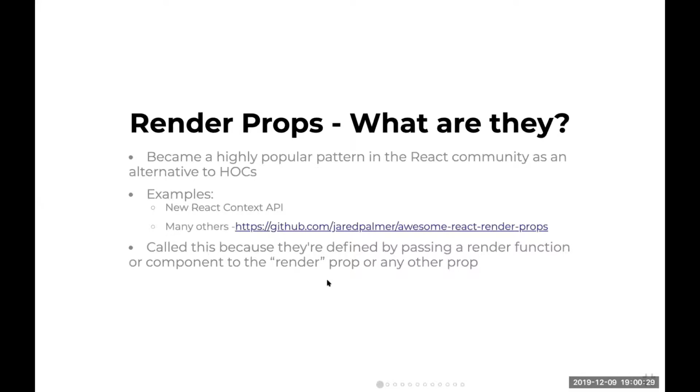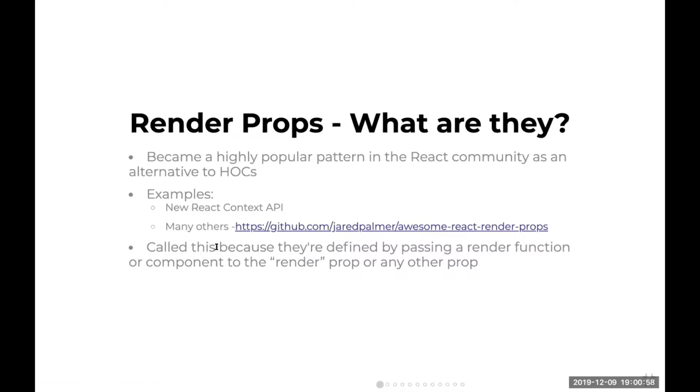Examples, probably the first example I would think of is the new-ish React Context API. It's been out for a little while, but they had one for a long time that was experimental. Then they finally came out with what they thought context should be. I don't know if part of the delay was maybe some of the things we're talking about, that they were looking for a way to express that better. But there are lots of other things out there that use render props.